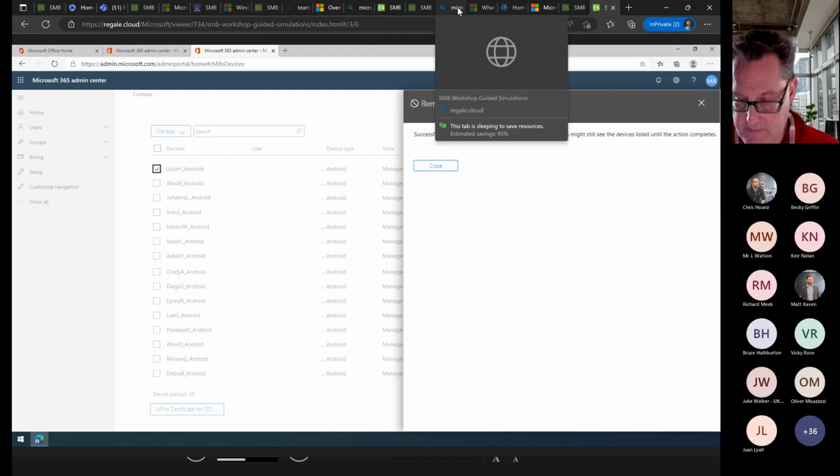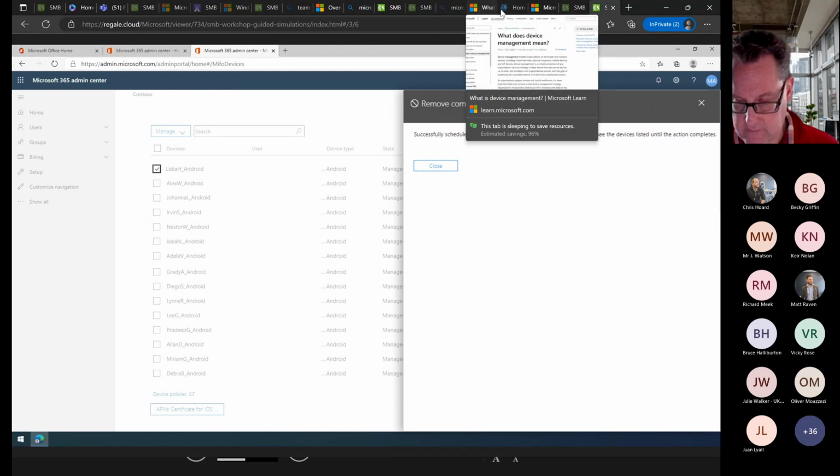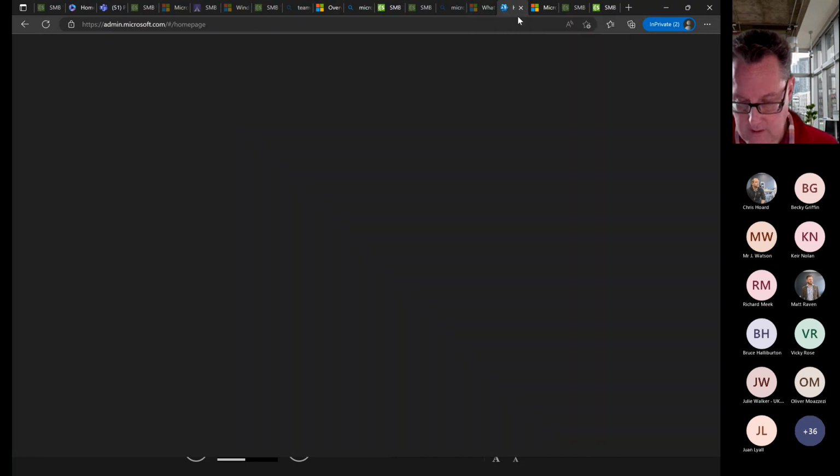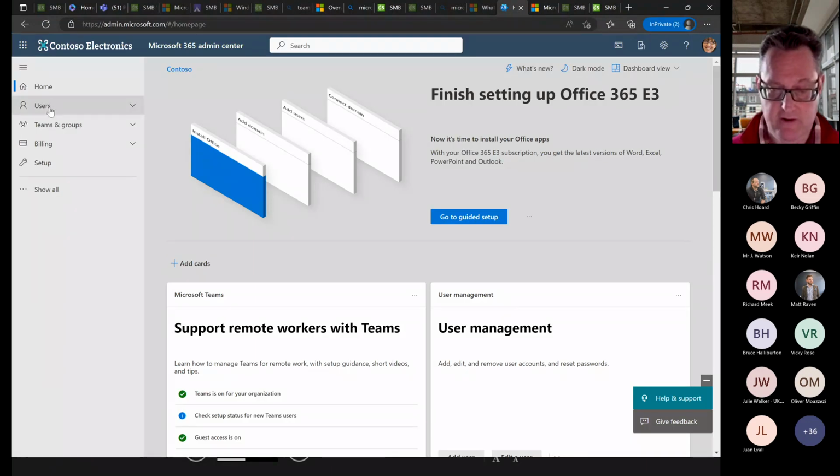So here's an example of the admin center. From here, we can manage things like users, groups and devices, look into our billing, and see what users are currently active.